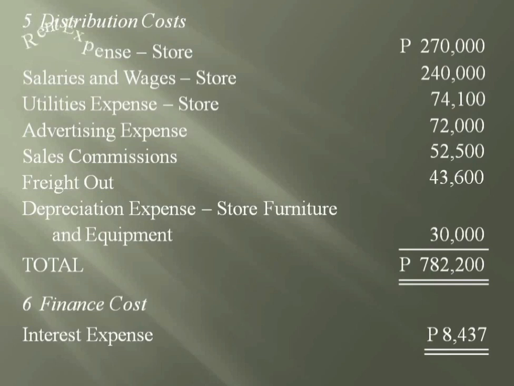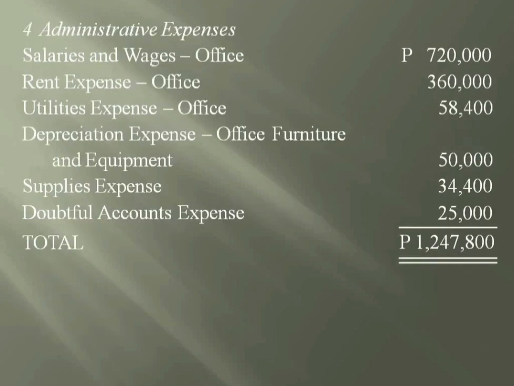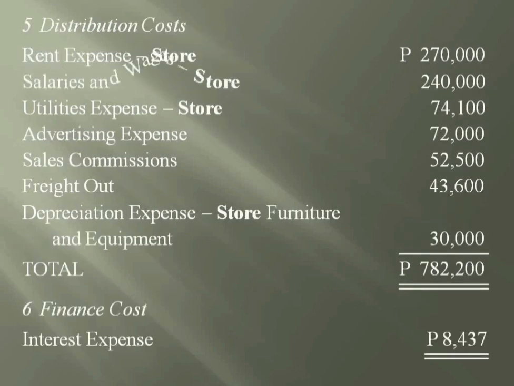So, the store space rental is one of the distribution costs because store is the place where entities sell their goods or merchandise. Of course, the rental of office space is not a distribution cost, but part of administrative expenses in note number 4. The salaries and wages of office or administrative employees are considered administrative expenses, but the salaries and wages of store employees are distribution costs.